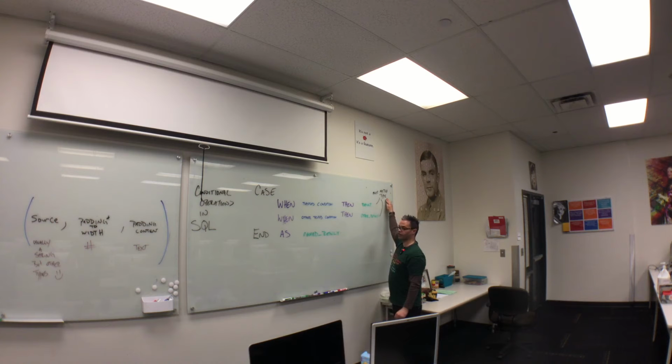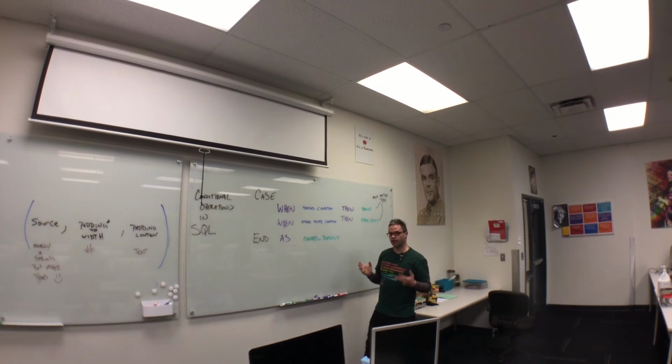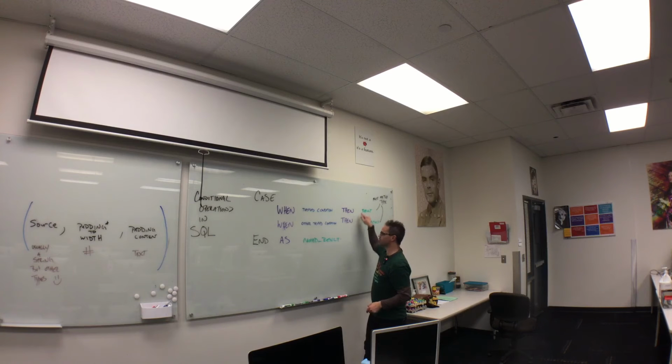Notice my note up here that these types themselves must match. Whenever you're using a case block, you need to make sure that all the then results are of the same type, or it'll throw an exception saying, hey, those don't match. You have to make sure that they aren't one a number and one a string. Make sure when you're talking about the design that those results are the same type. Otherwise, it's not going to work.